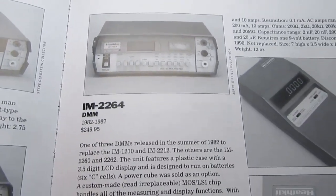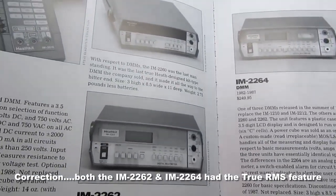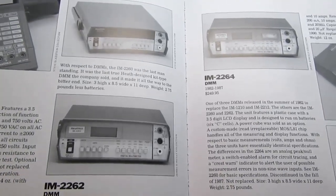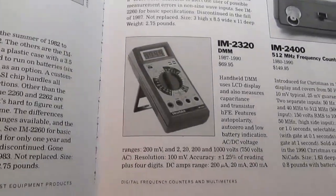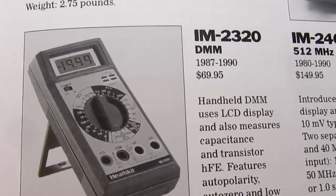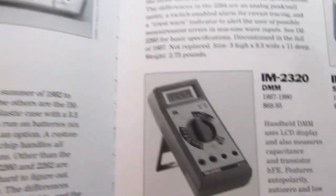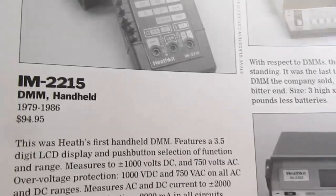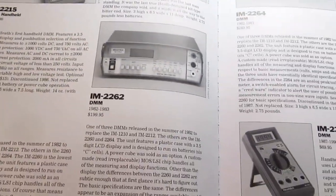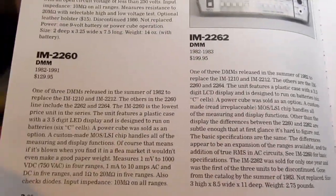It had some other functionality, and it was the only one of any of the Heathkit digital multimeters that had true RMS for measuring AC waveforms. And of course, I already had a video on the IM-2320, which came out in '87 and was the later choice for anybody wanting a Heathkit handheld digital multimeter after the 2215. So anyway, with all that background, this video is going to be about the 2260.